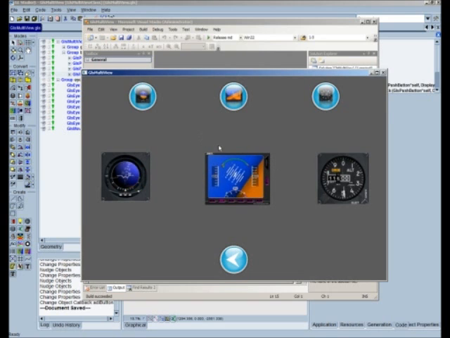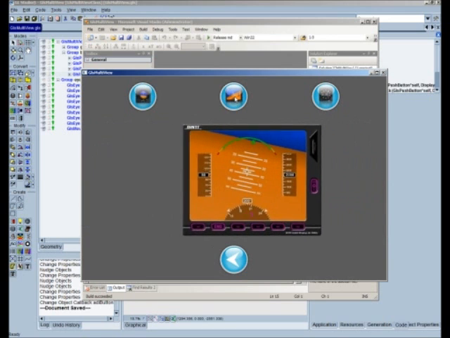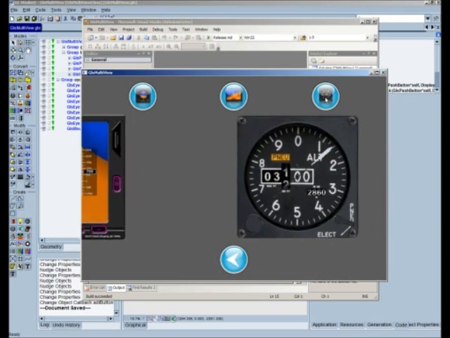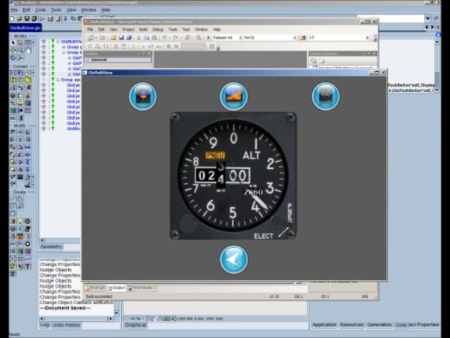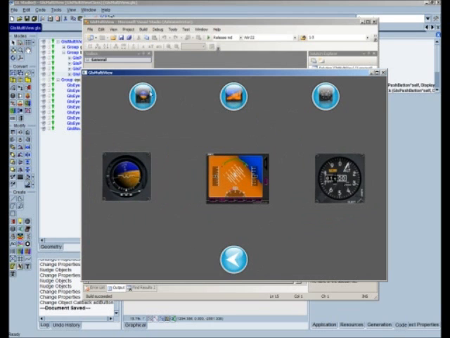So, really quick, a couple of things we're going to notice. All of our picking is still operational. I can still manipulate my altimeter and my MFD. And then these buttons up here are going to show the same movement that we were showing earlier. So by clicking the button, we move from my point to eye point, which provides easy navigation and a constant interface that always remains up on the screen.